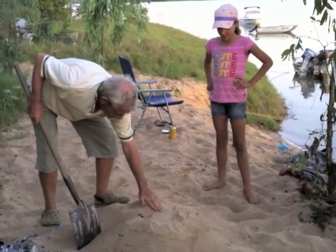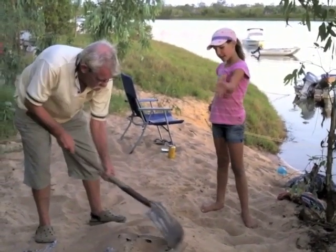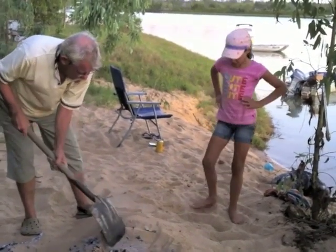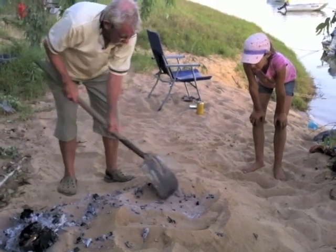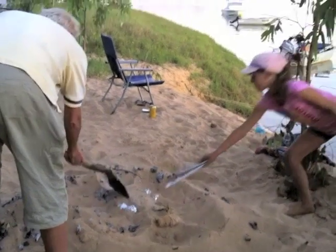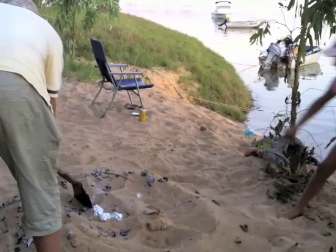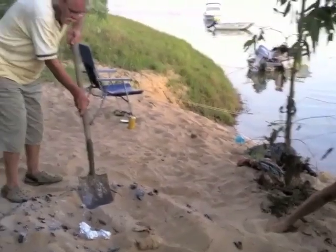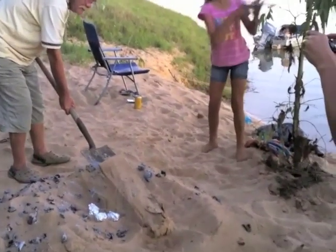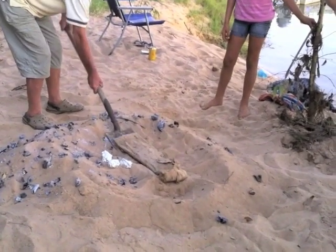Okay, great unveiling. So what we're doing now is we're just taking off all the sand, and we're taking all the coals and everything off, and we're taking out the fish. Okay, Charlotte, just come and stand over here, look. Yep. There it is.